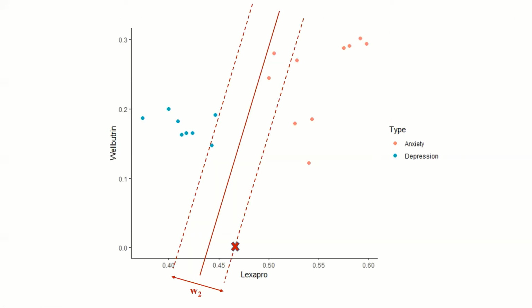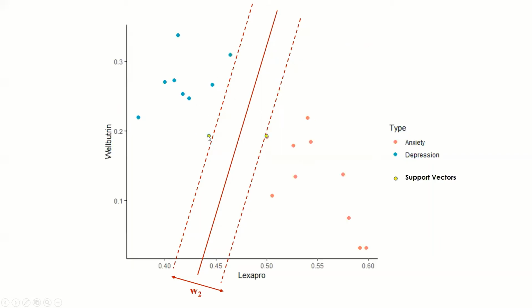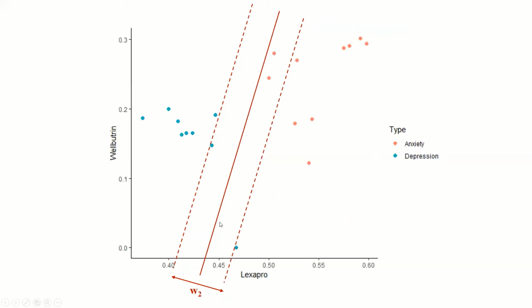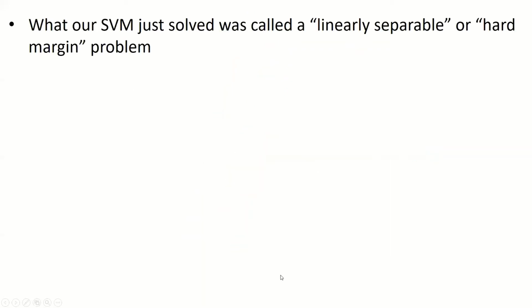This is easy, right? Although we got this wrong, there will be some error in the training and test data. I think what you can all agree on is that in this particular scenario, you've trained on this data, in training you can get a perfect classifier, and in the test data you might introduce a very small amount of error. This is a very easy problem to solve, and we often call these linearly separable or a hard margin problem. So you can expect to find a perfect classifier in some cases.